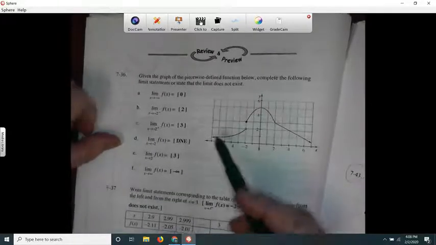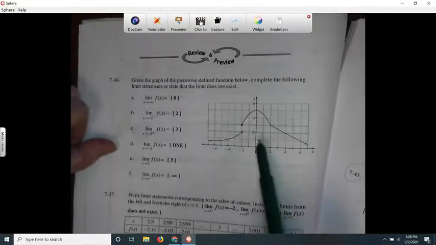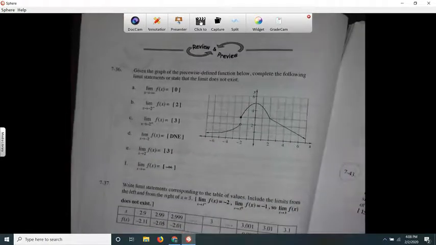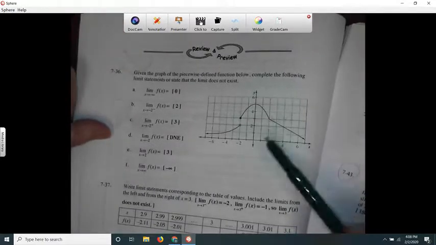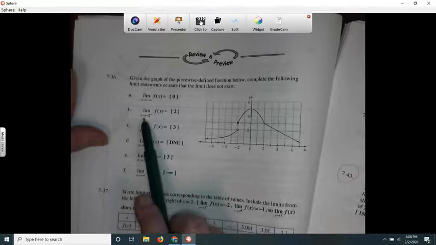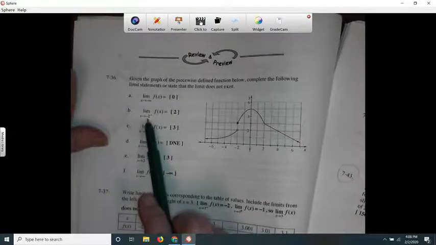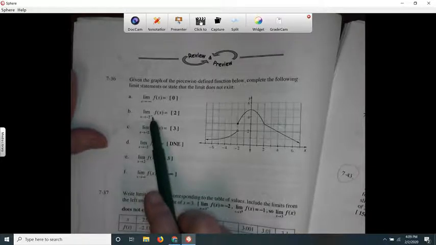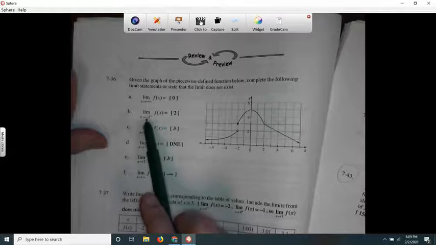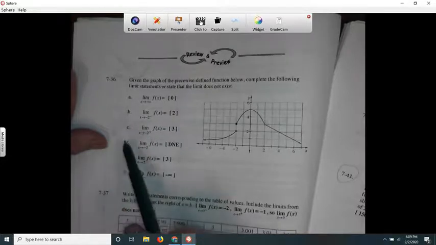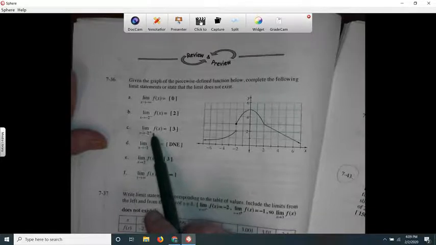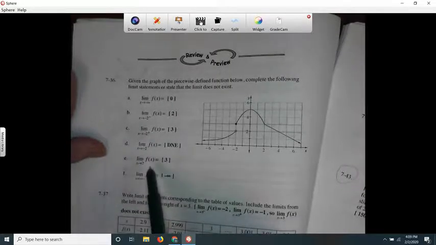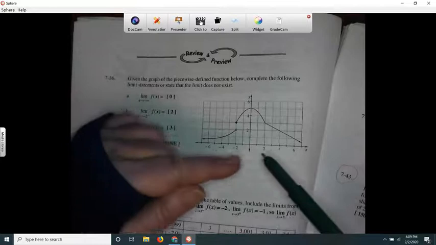So on the next one, the limit of f of x is just the name that they gave this function of this graph. We don't have any equation for it, we just got the picture. So it's saying the limit as x approaches -2, and then when you have this negative sign on the right-hand side of your number, that is trying to tell you that we're approaching -2 from the left. If there's a little plus next to it, you're approaching from the right. So they have to tell you what way you're approaching from. If they don't, then you have to assume you're approaching from both sides.